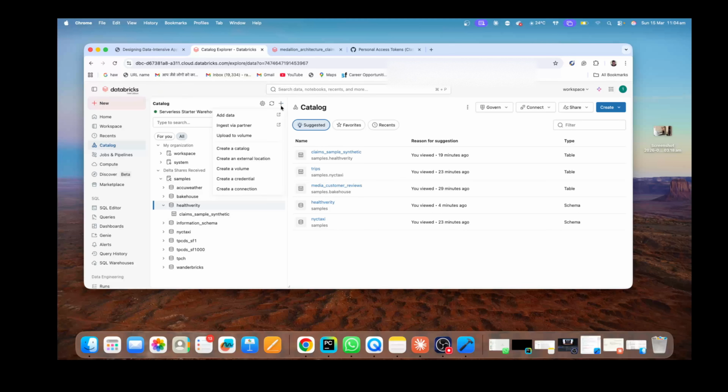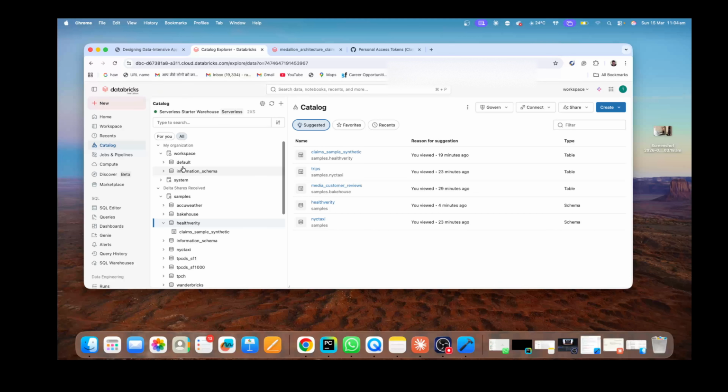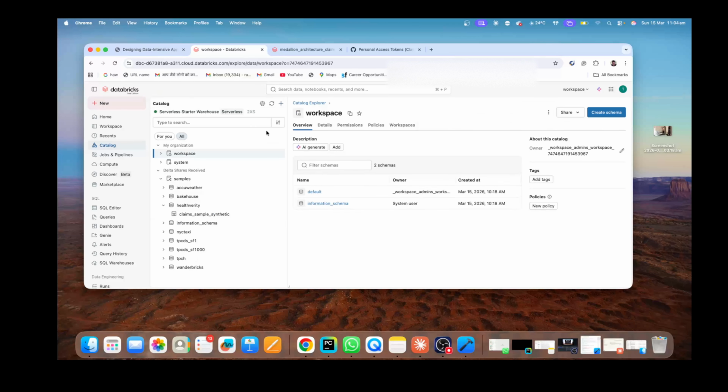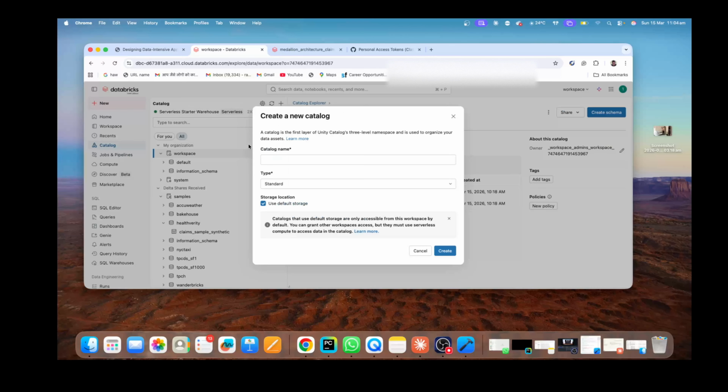So I see add data, create a catalog or my workspace, right? Default information schema, and I want to create a table in here. Let me see. Add data, create a catalog. Can I actually do catalog name?